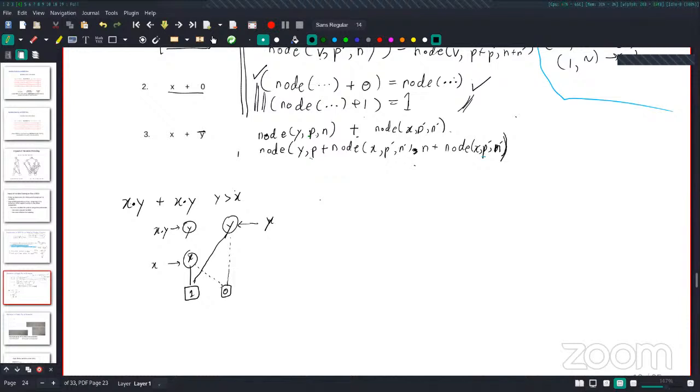The 0, 1 will go to just 0, and AND of x and 1 is just x. So this will be your x and y. And again, let's delete this node because we don't need it right now. So we are only working on the left branch of this, right?